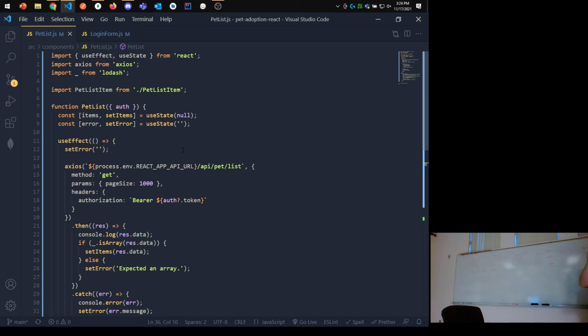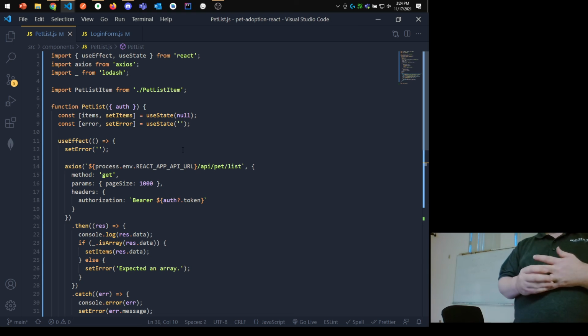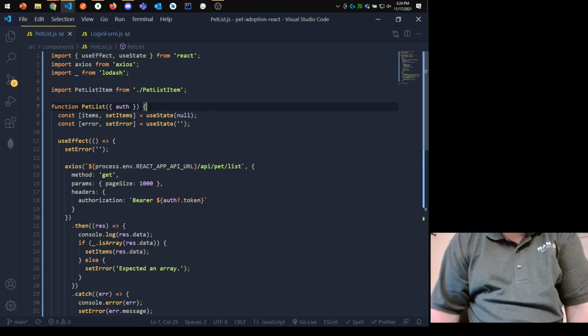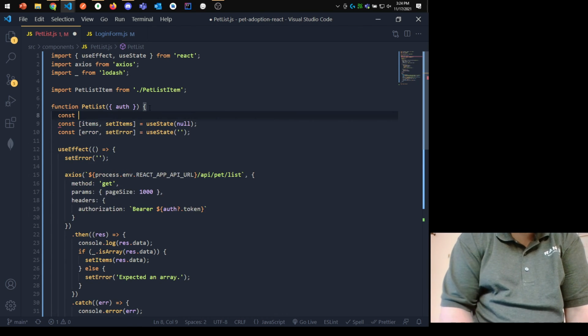Usually when I find out that I need another state variable to determine if it should be visible or not. Okay, can't you check if items is null? Not really, because it might be that other things have happened and I come back as null. So I actually think the best thing to do is to add another variable.